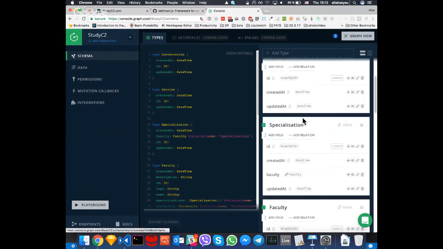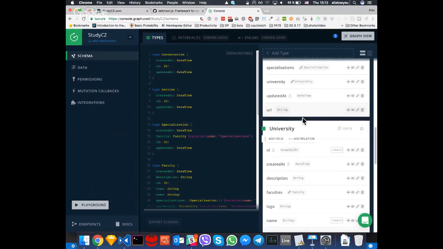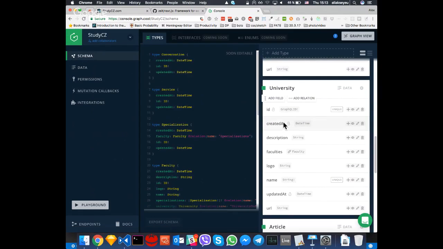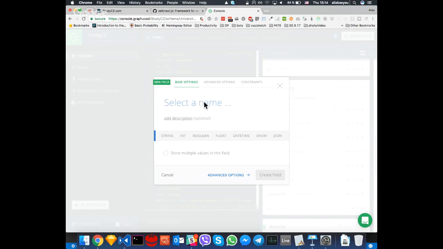For example, I have a schema for faculty or for university. I have connections here. For example, if I want to add a new field for university, say contacts, there is no such field. Okay, so I just go through this constructor and put contacts here. I put that it should be JSON, so that I can store multiple values.